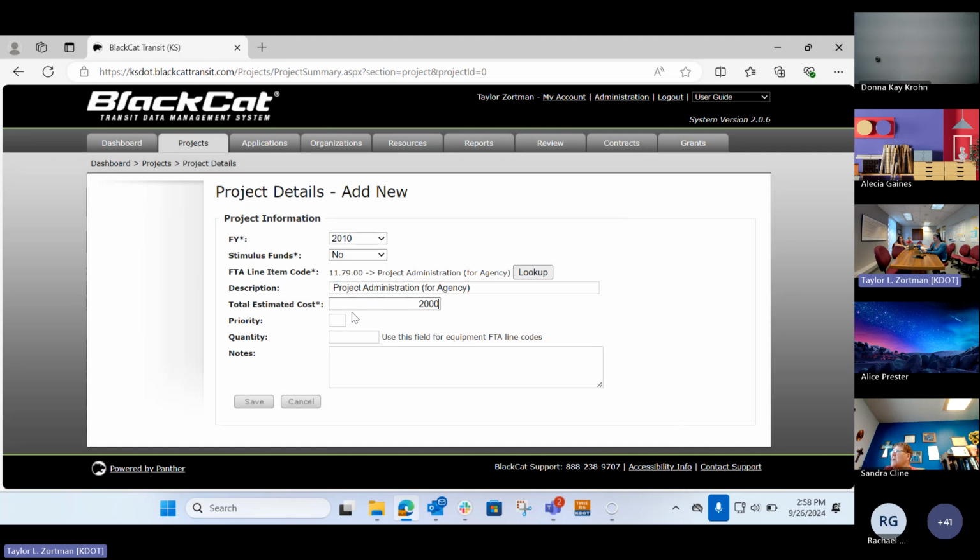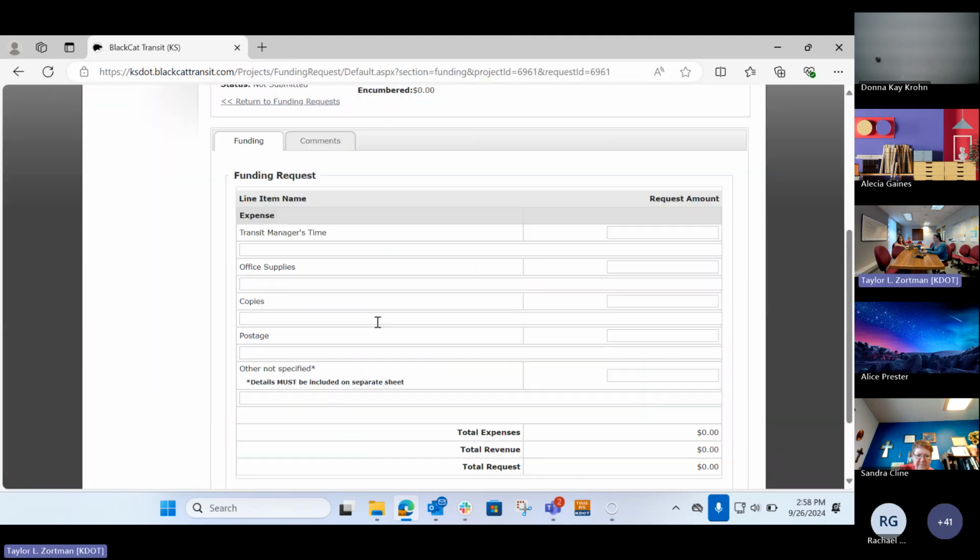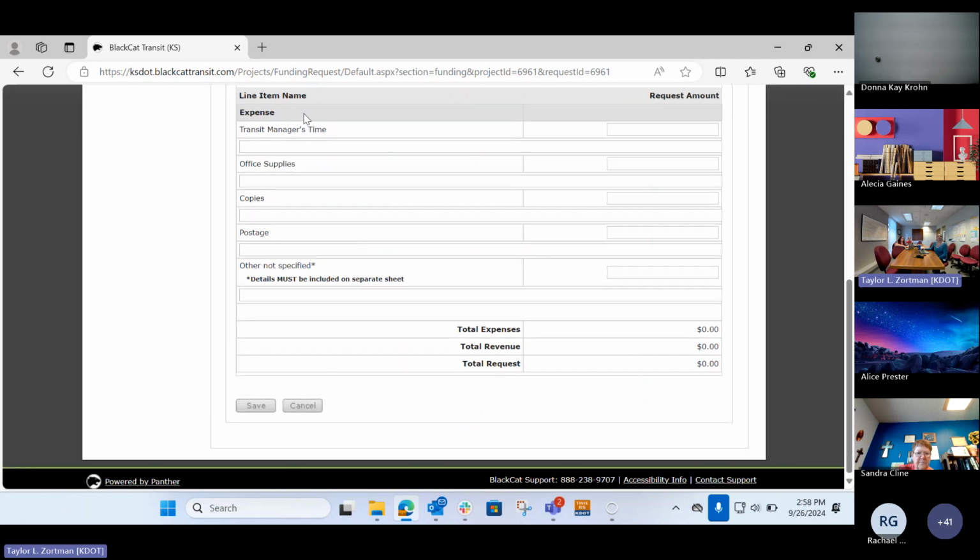I'm just going to say $2,000. So this is what it looks like. It's slightly different. It has transit manager time, and this is for one transit manager, office supplies, copies, postage, and other not specified. And this will require additional documentation, just like the other options on the operating report. All of that is now recorded on Qualtrics. So I do have a section for you to explain your other on Qualtrics for both your operating and your admin.